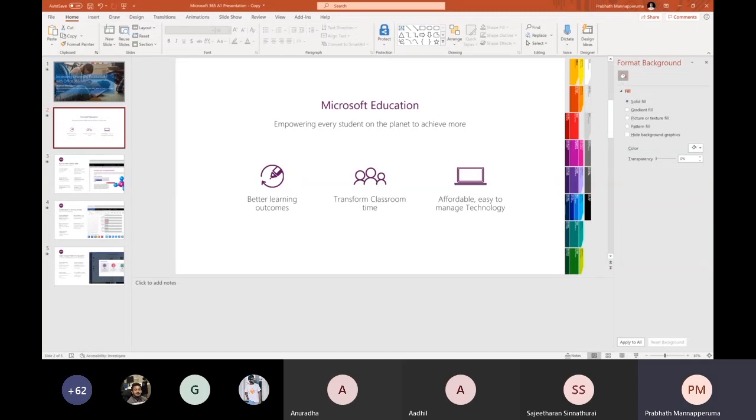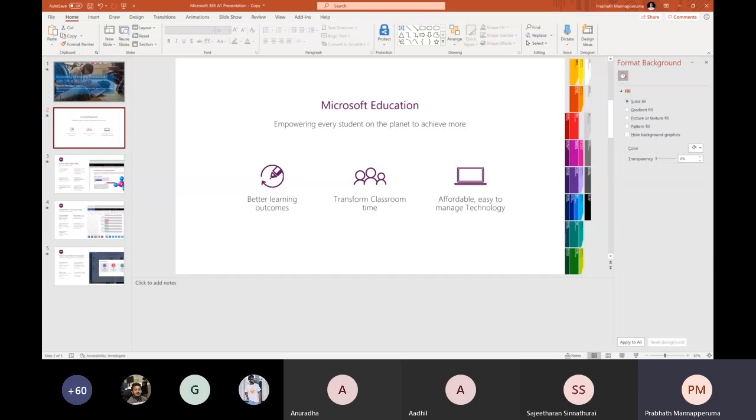These are our mission statements. We are always trying to empower each and every student on the planet to achieve more. What Satya Nadella is always saying is that we are here, Microsoft employees, the Microsoft partner community, and student partners, all stakeholders, to make other people cool, right? So what does that really mean? We always try to enable others on different things.